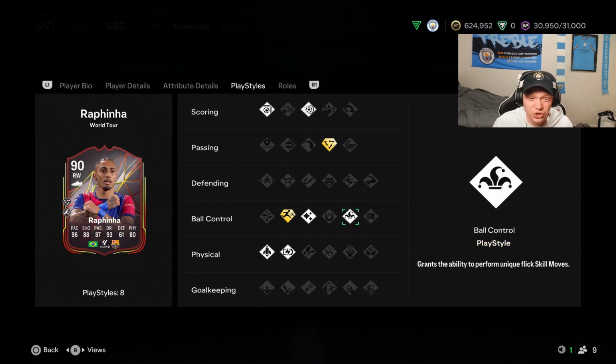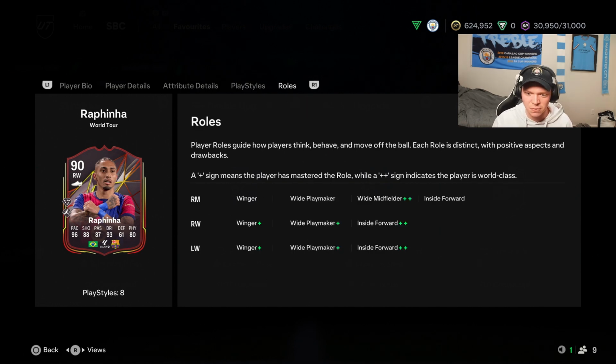Relentless, Flare, and Trickster. Again, this card is so good. Now, the only issue I take with this is so many people already have ridiculous Rafinha Evos that a lot of people aren't going to be using this card. But still a great SBC.